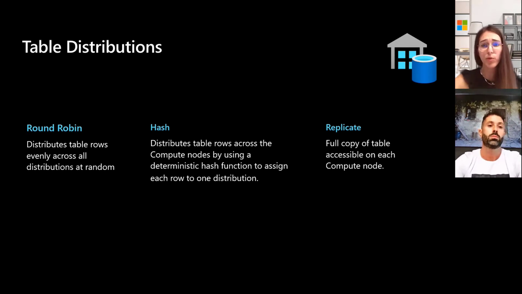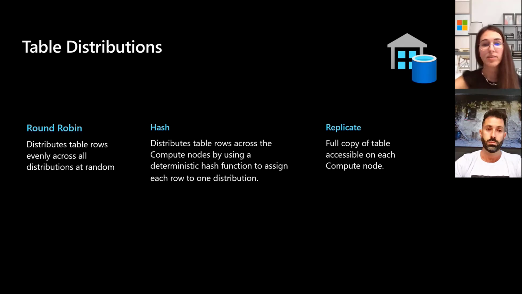The other option we have is hash distribution, which is ideal for distributing, for example, large fact tables. The data will be distributed across nodes based on a hashing algorithm, and this is based on a column that is always used for the same distribution. A better performance will be achieved if it's properly distributed based on the right column. You have multi-column distribution enabled as well, similarly to engines like Netezza and Teradata. And when migrating to Synapse, you will have to select one of those to distribute data.